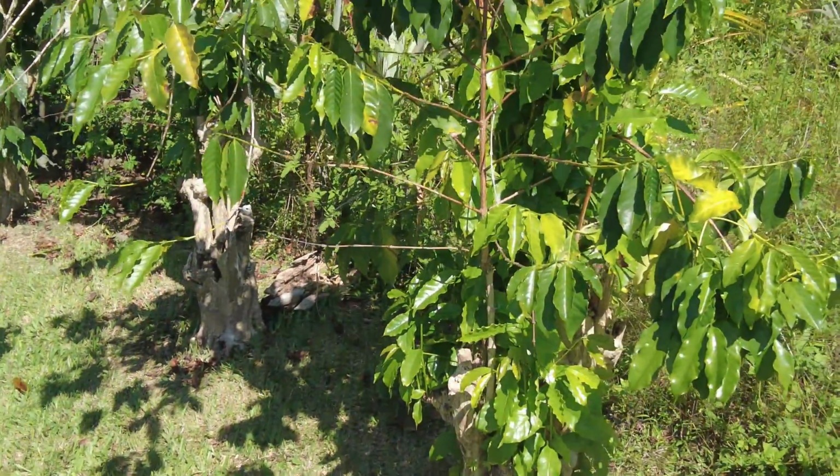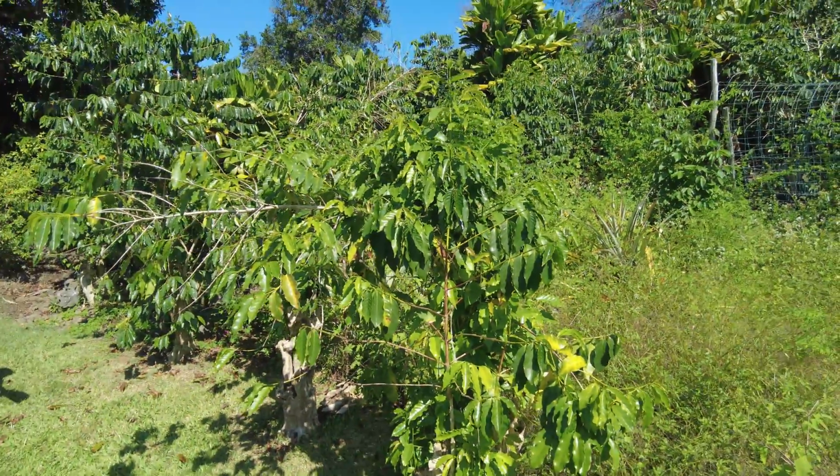So another little bit about the history of the land. The family never actually owned the property. They just leased it, basically. And so when the family, the fourth generation, decided they didn't want to be in the coffee business anymore, the owner of the land actually put the land up for sale, and the intent was it was going to be sold and bulldozed to build a subdivision.